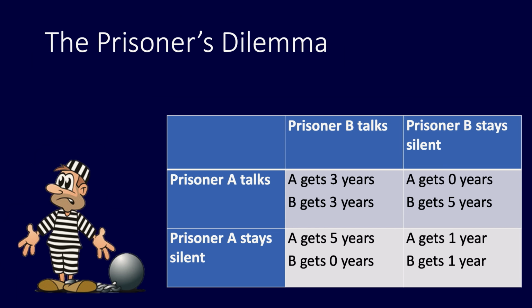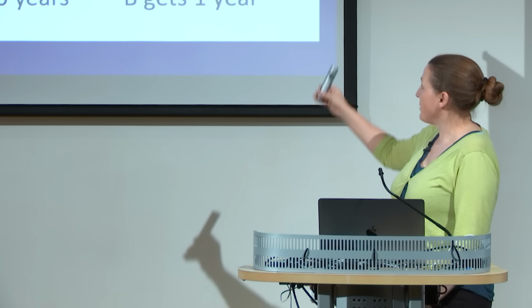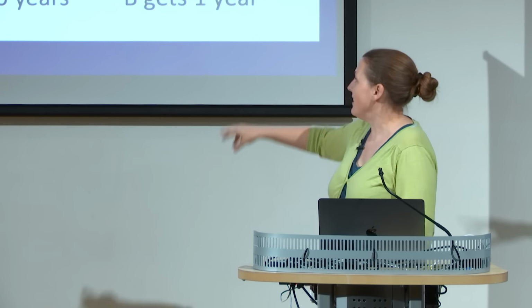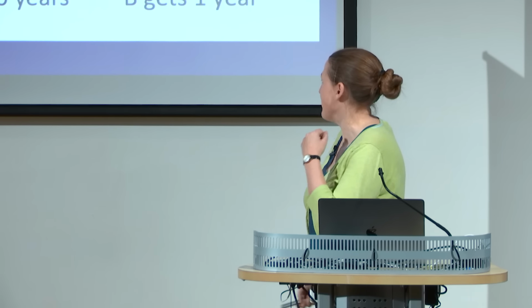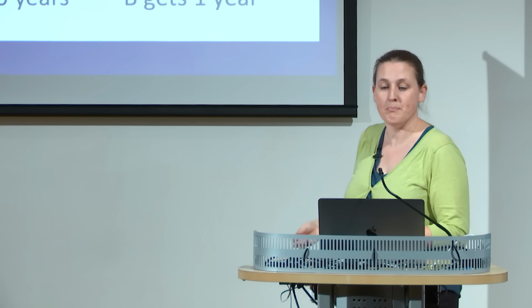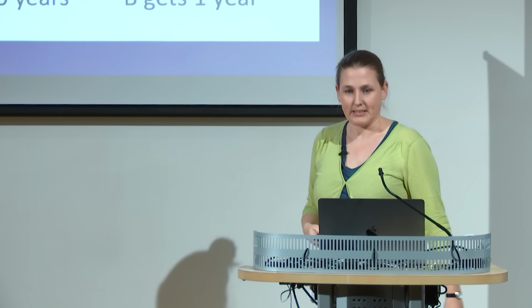But the problem with this better outcome is you can improve it if you unilaterally decide, actually, I'm going to talk. So it's not a kind of stable equilibrium, the one where you get 1 year each. But colluding in this case, or agreeing to cooperate and both not saying anything, would get you a total of 2 prison years, but by changing and betraying your friend, you may be able to go free. So that's a sort of a moral thing mixed in with the mathematical thing. But this idea that you can make a kind of table of outcomes and look at the payoffs for each strategy and make decisions based on those numbers is where we start to do some mathematics.